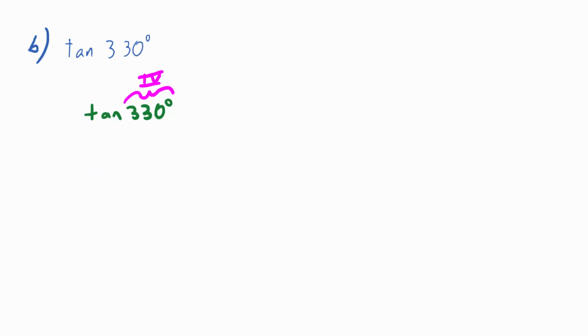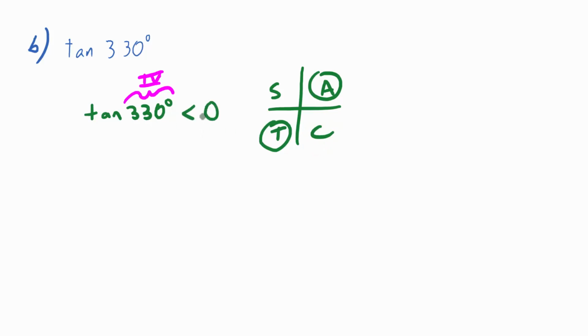Does it have to be positive or negative? Negative, right? Which two quadrants is tangent positive in? Yeah, remember the mnemonic device. All students take calculus. It's in the first and third quadrant that the tangent's positive, which necessarily means it's negative. Tangent is negative in the fourth quadrant. And that's where 330 degrees is. So I know right away that my answer better have a negative in it. Does that explanation make sense?